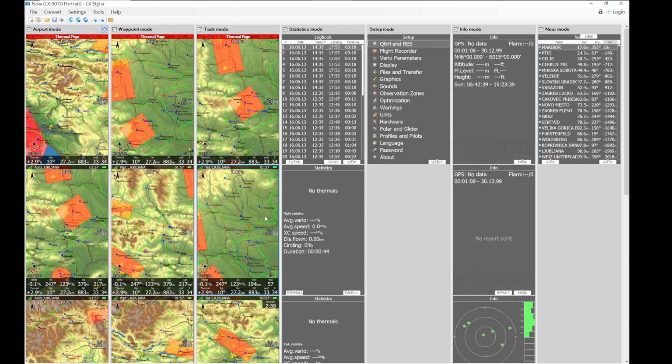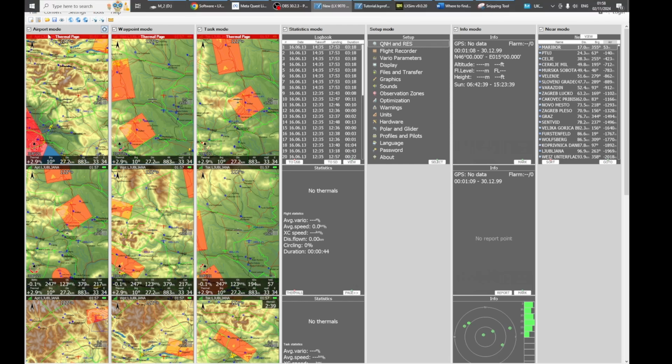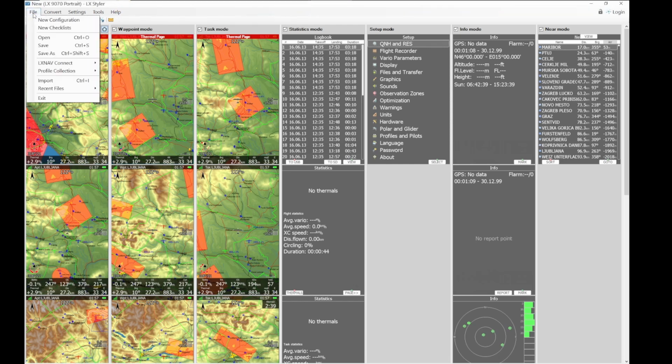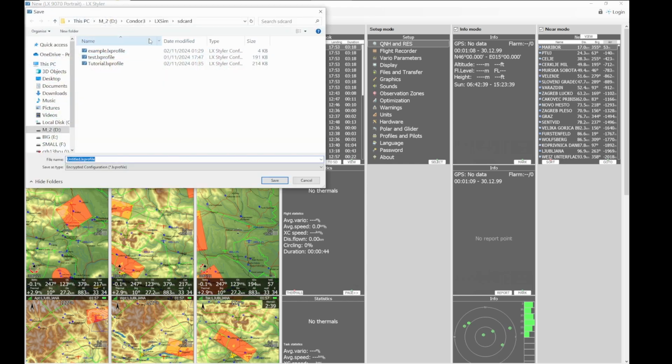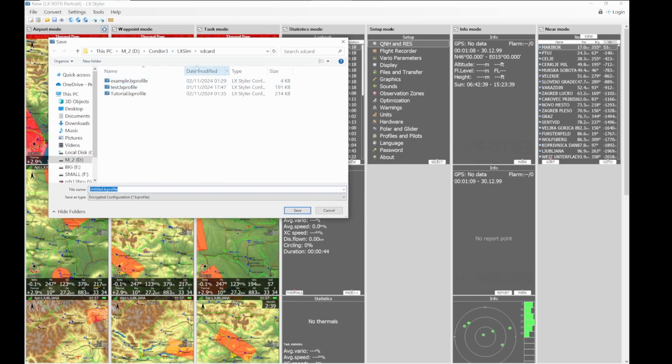I would suggest saving this profile at this stage, in order to be able to access it later in the LXSim and in Condor. So what we are going to do is just click on File and then Save As. You need to navigate to the folder after Condor 3 was installed.